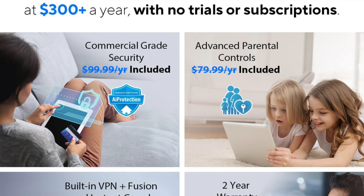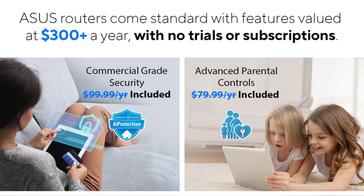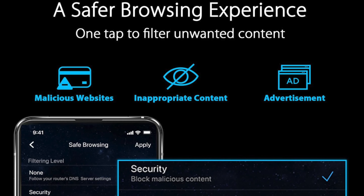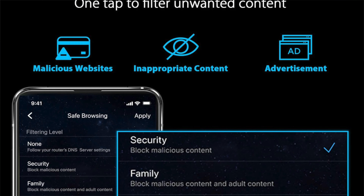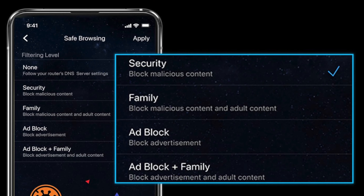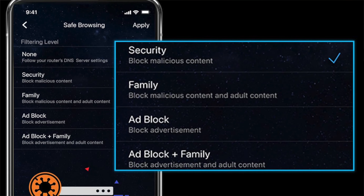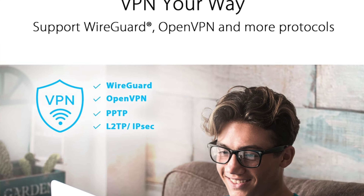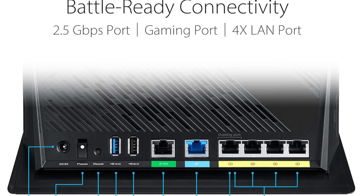Antennas: there are three and they're removable — it's practically a transformer. The ports: one WAN, one multi-gig WAN for when you're feeling extra speedy, four LAN ports, and two USB 3.0 ports. The peak throughput hits speeds up to 929.7 megabytes per second — that's like shooting data from a cannon. The size is compact at 9 by 6.7 by 3.1 inches. So you might be thinking, is this the router for me? Well if your house is so full of devices it's like a digital version of a clown car, then yes, it is.